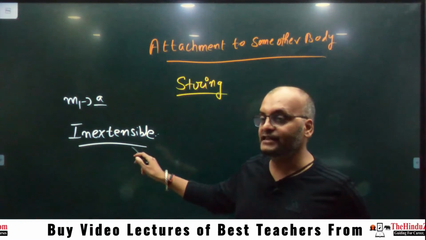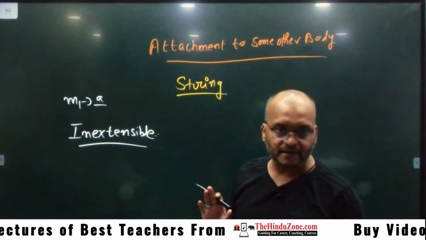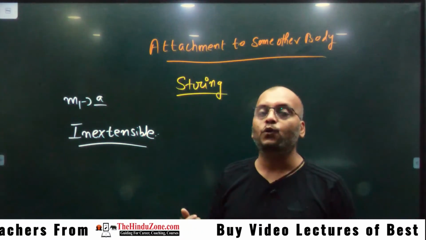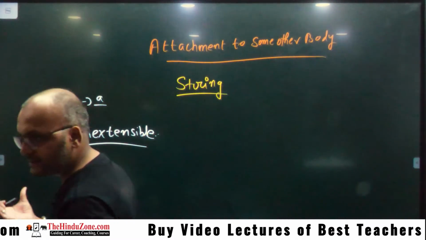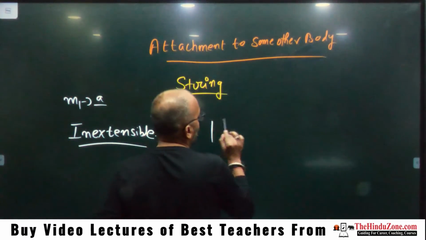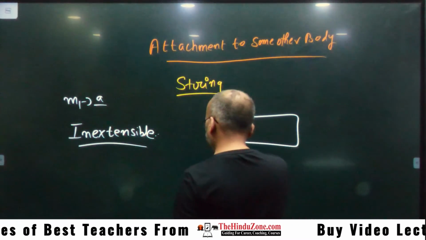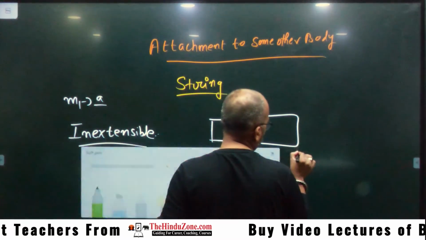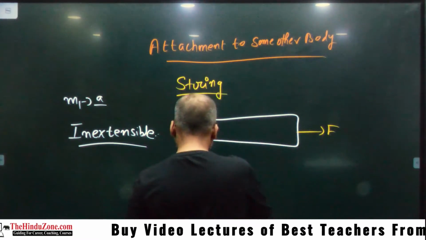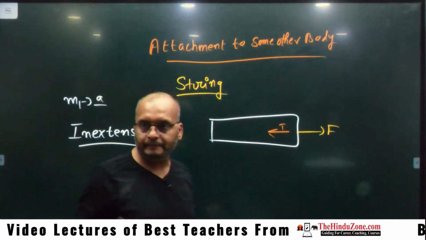If it is inextensible, then acceleration applied will be same. Fine. And I have told you what tension force is. The force that rope is going to apply against the force that you have applied. That is tensional force. And when I am talking about the force that rope is going to apply, so please see, this is my rope. You are applying force in this direction. So this portion of rope will try to oppose you. So it will apply force in this direction called tension.